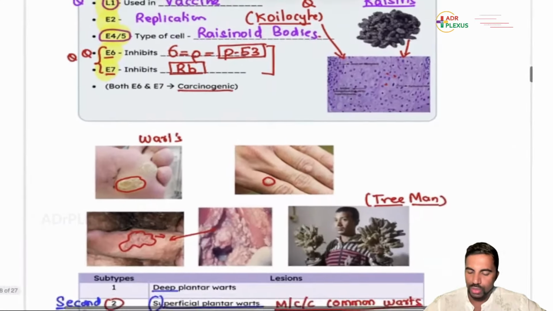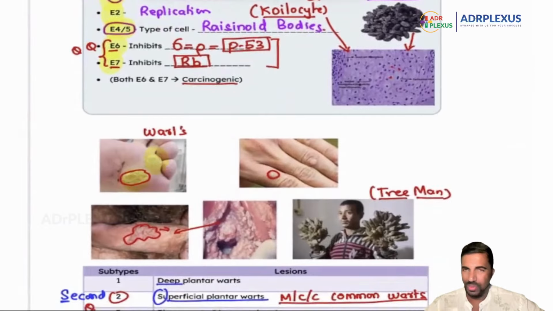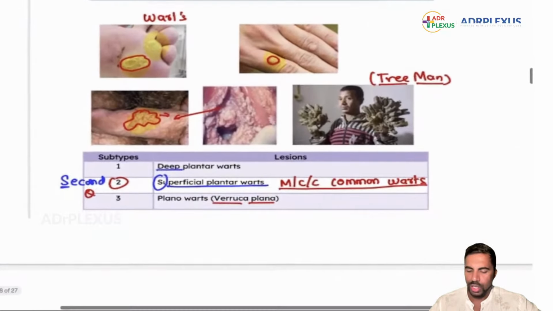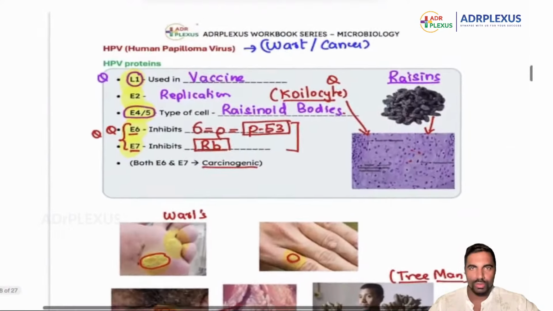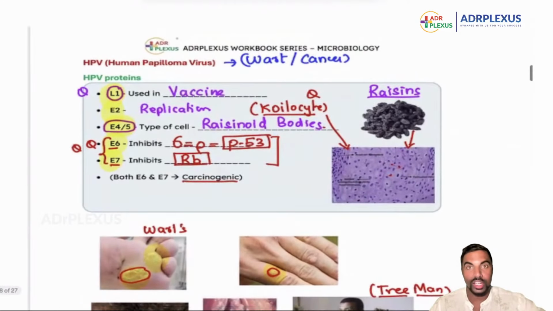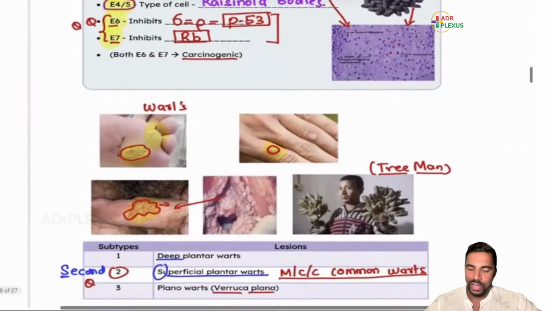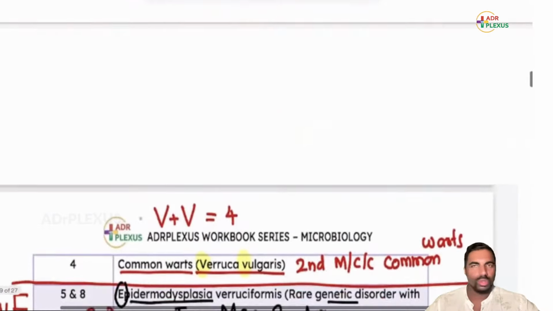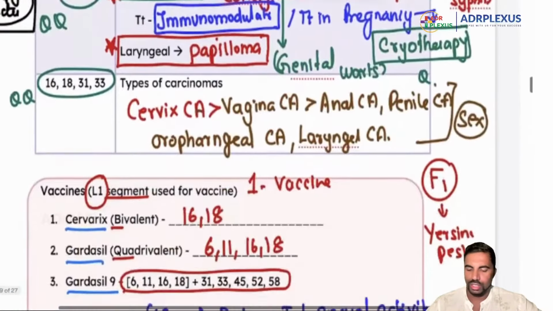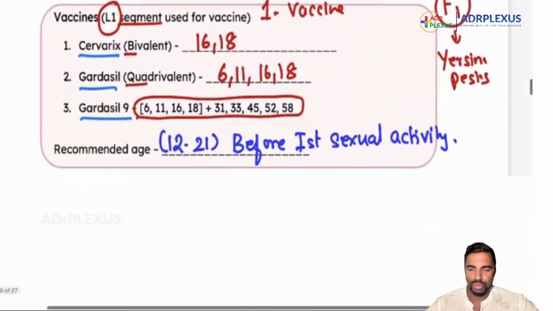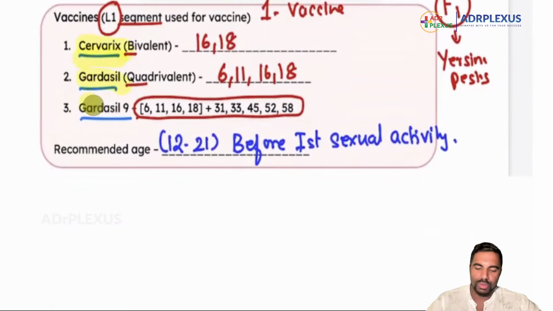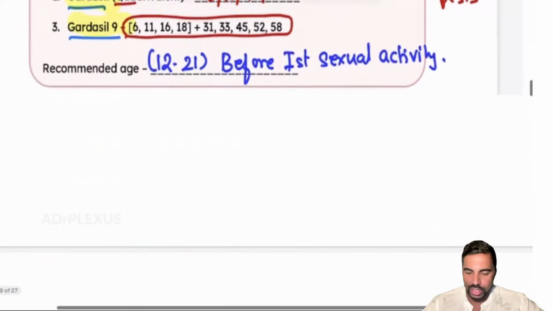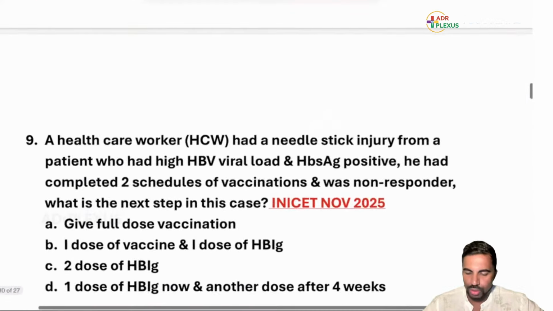And apart from that, what we told about skin: when it's affecting that skin layer, you end up getting warts, or condyloma, these types of things. So there are a lot of clues. Not directly, but we had all the clues, and we discussed all the vaccines and everything. So it's easy, and there's very little chance that you'd make a mistake. So I think you did that question correctly. Otherwise also, no problem. Don't worry.